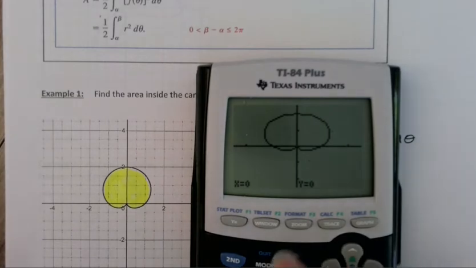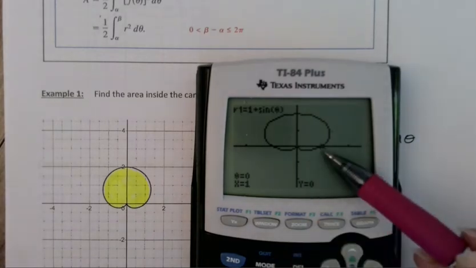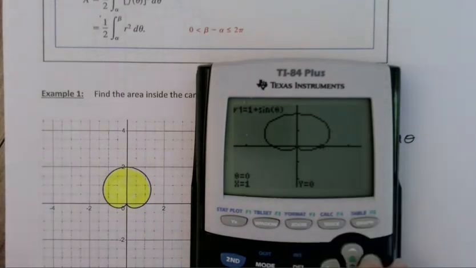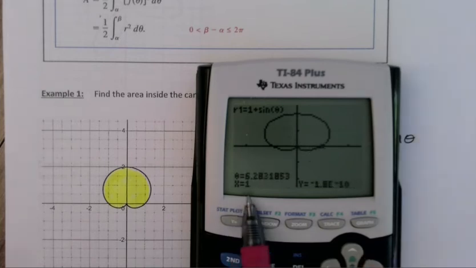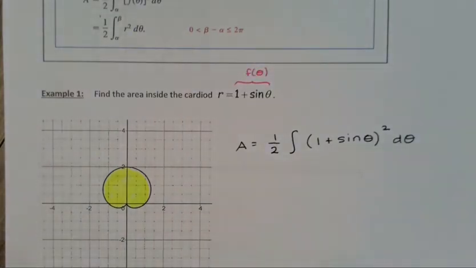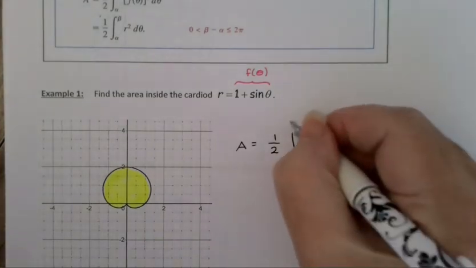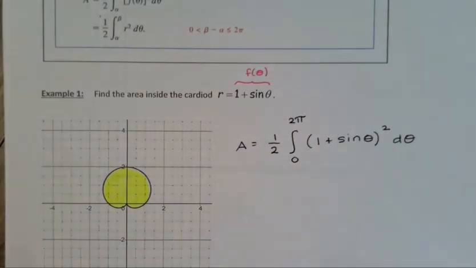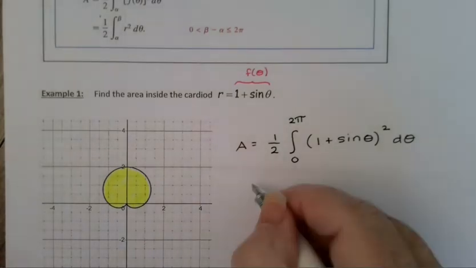If I start to trace, you'll notice that I'm at 1, 0 here with theta equals 0, and I'm going to trace it all the way around until I get back to that point 1, 0 again. There I am. That's 1, basically 0. And notice it did take 2 pi to go all the way around there. So, always worth verifying, because some of them, you remember, were 1 pi, but this one is 2. And so I simply have that integral. I did it on my calculator.